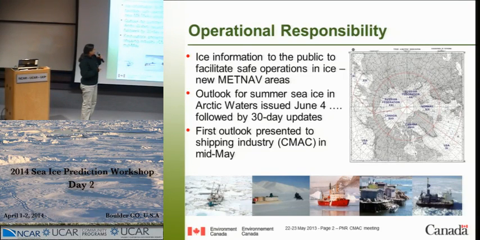It says here issued June 4th, that was last year. We try to go for June 1st, but everything in Canada has to be also translated into French, so depending how quick you are with that, sometimes slows you down. And a lot of the shipping industry doesn't like that June 1st date. They like to have something earlier, so they ask us to give them a pre-seasonal outlook, usually sometime in May, earlier if we can, but that's usually not possible.